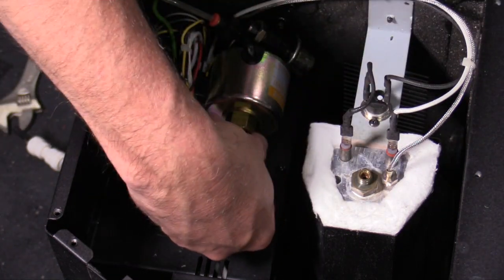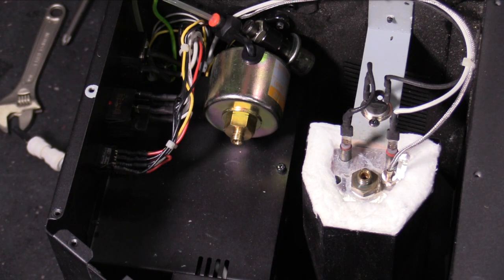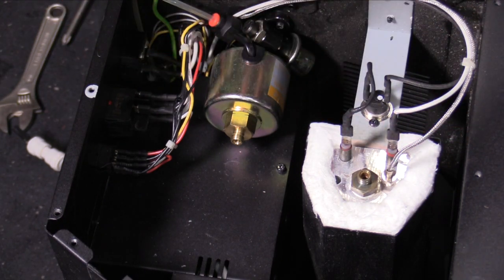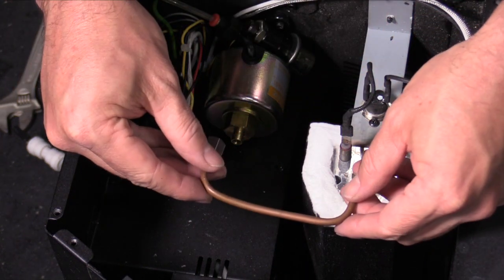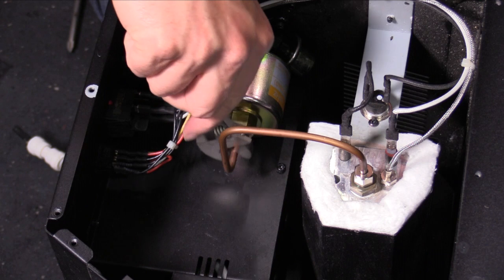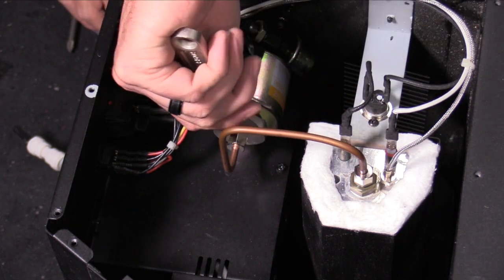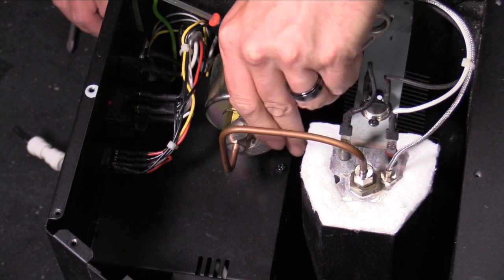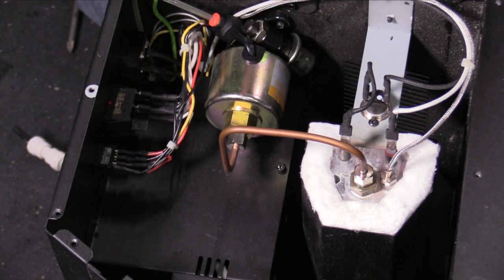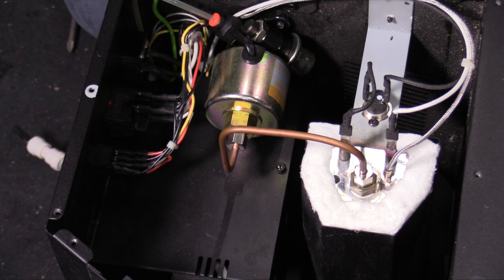I'm going to remove this flange bolt here because I would risk damaging the copper tubing if I wanted to replace the bolts, and these bolts are just fine. So it'll pretty much tell you when you've kind of bottomed out. It'll go from being real easy to turn to really difficult to turn.